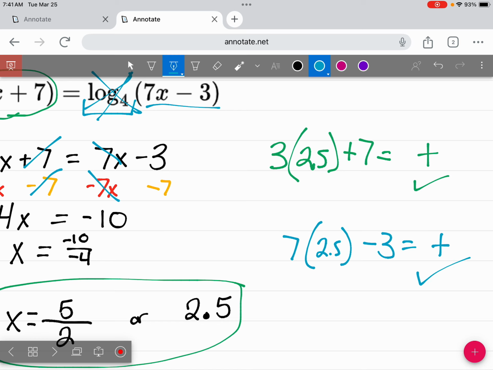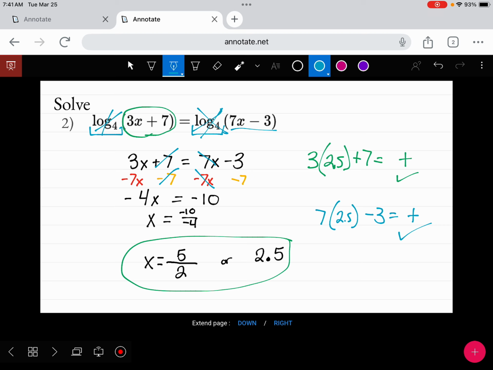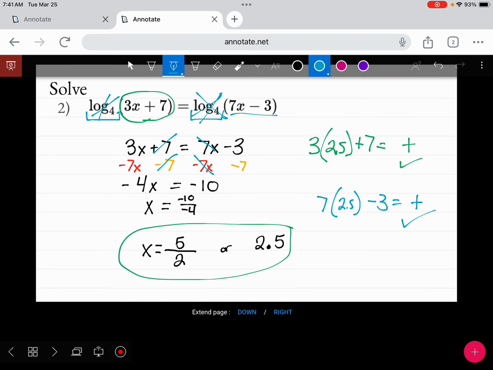So it doesn't matter what that value is. It just needs to be a positive argument. You can check it like this, or you can get all the way to a number and tell us what those arguments are, but doing it this way is totally fine. So that means that this is a valid solution. Yes, both of them will be positive. So it is valid. We have checked it.